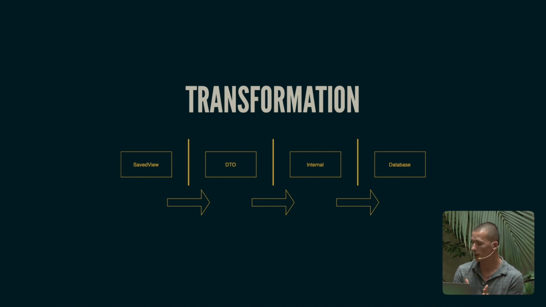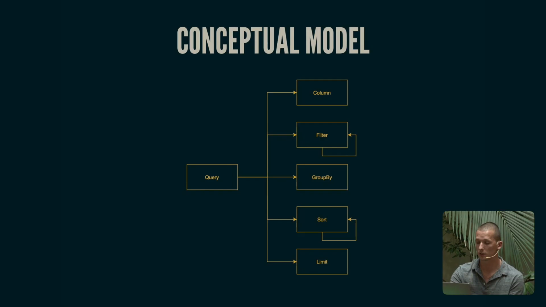All of these stages have their very own knowledge about the world, and that's where model transformation comes into play. These are different layers of understanding about the same thing. The DTO is strictly business related. It doesn't know about anything else, like what kind of data types we have. That happens in the internal stage where we fill up all this information with our technology-specific information. And then the last stage, the database one, is purely database related. It doesn't know anything about the higher levels.